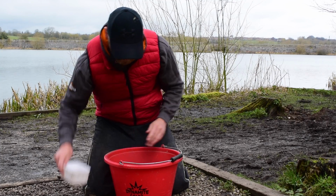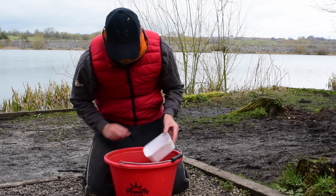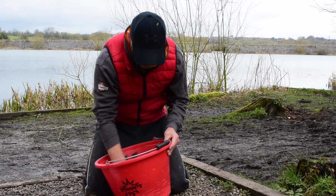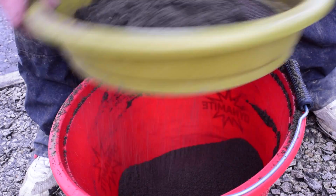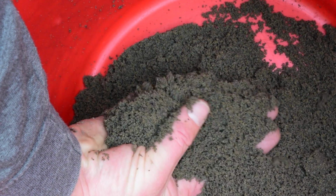So simple to mix up. Obviously empty a bag into a big bowl, give it a nice big helping of water, sort of like at least 3/4 of a pint, quick whiz up, leave it to settle for maybe 20 minutes, another little bit of water, and then the most important part of the whole thing is to riddle it through a nice fine riddle. You get a really nice fluffy mix that you can squeeze, make a rock hard ball, but it breaks down so nice. That's the ground bait.